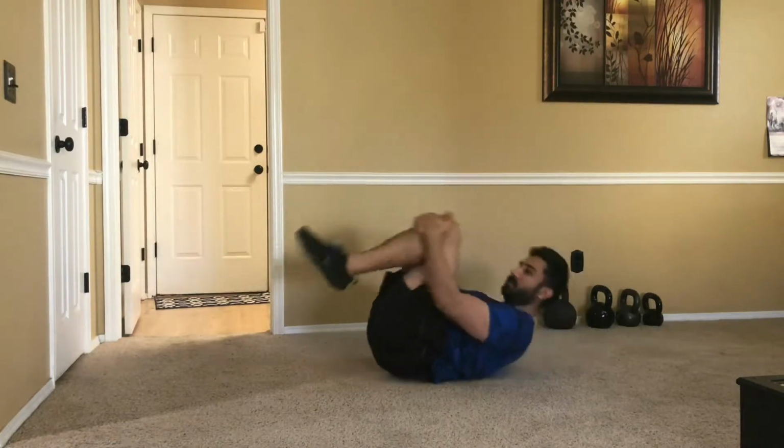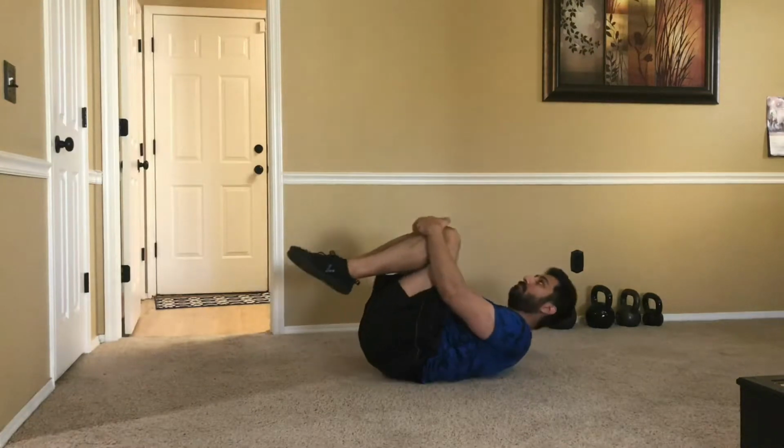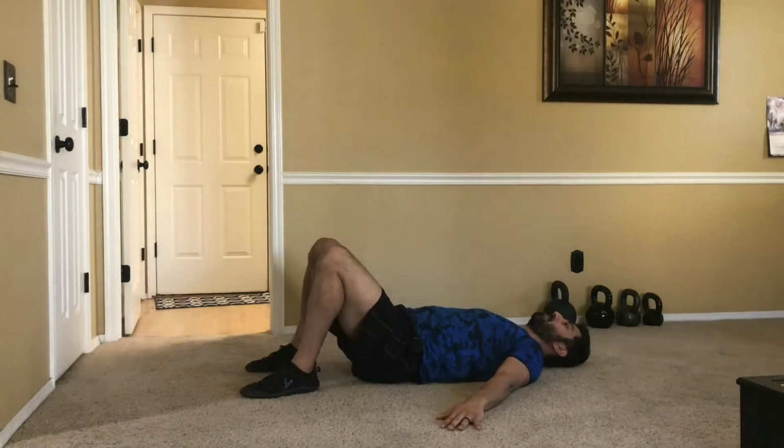So one of the first things that we start to work on is, if I have to, I can pull my knees in tight and just hold them here and literally just rock back and see what happens. If I don't come back up and I just go like this, that's fine. Then I can place down and then I can sit up again however I need to, get back to that position. Being able to dissipate force when you hit the ground is a good skill I think everybody needs to know, as long as they are physically capable of it, right?